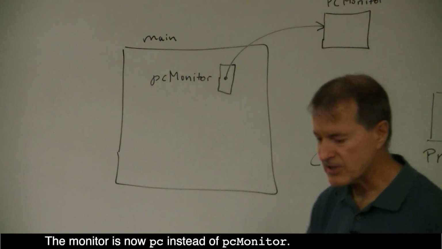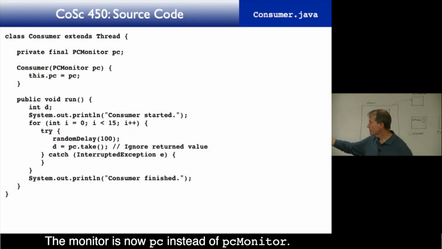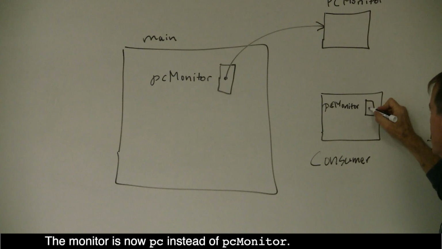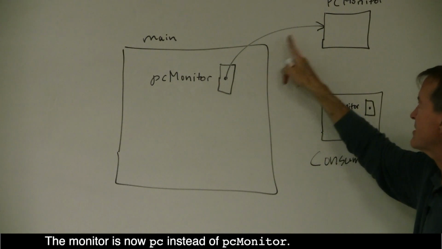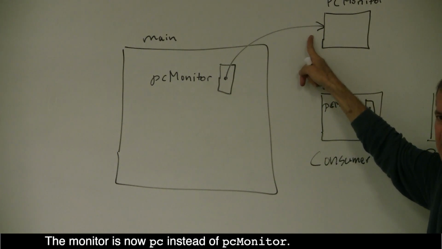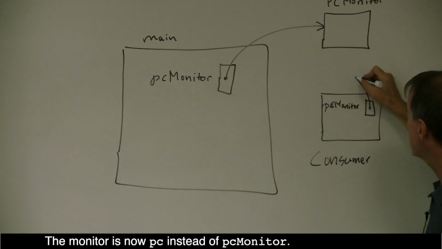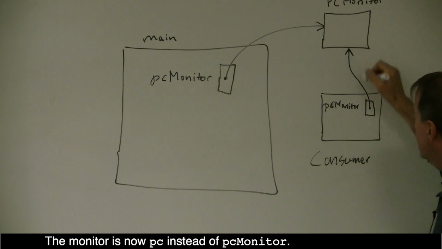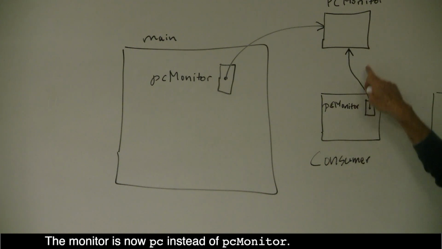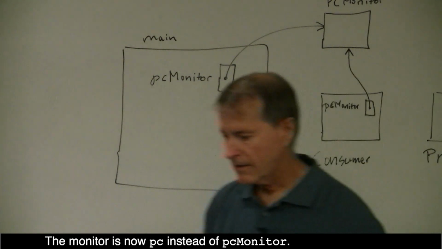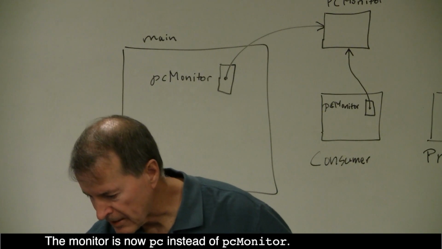And furthermore, what is this constructor going to do? It does this.PC monitor gets PC monitor. So what does that make this pointer point to? The same thing this is pointing to. Are you with me? That's pointer assignment, because we know C++. So there's its little PC monitor pointing to this one. And now let's go back to the main program.